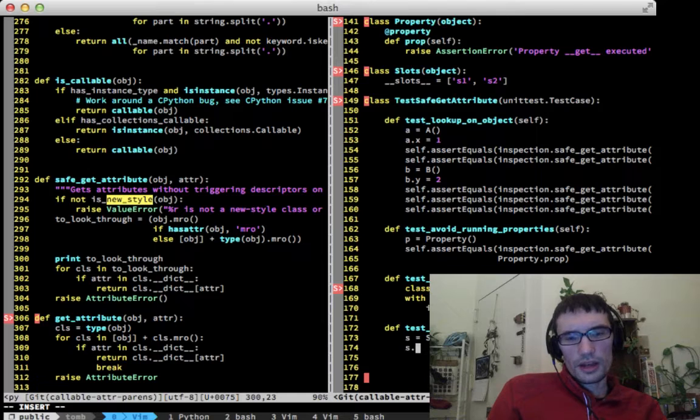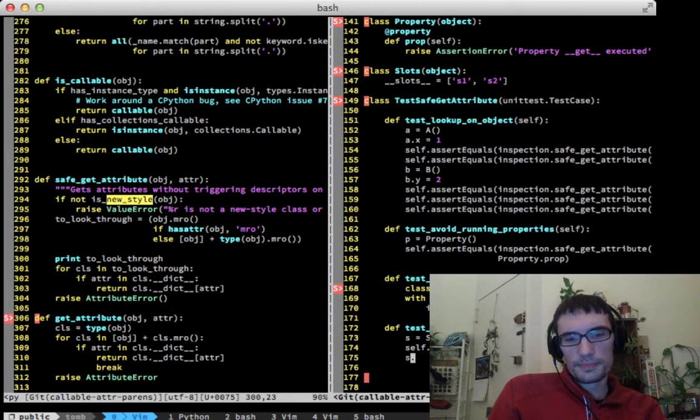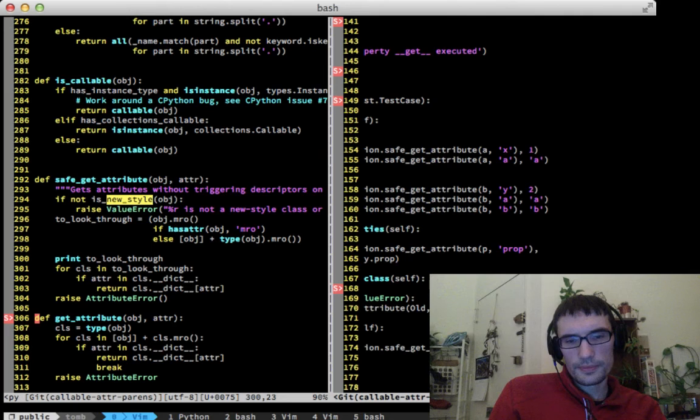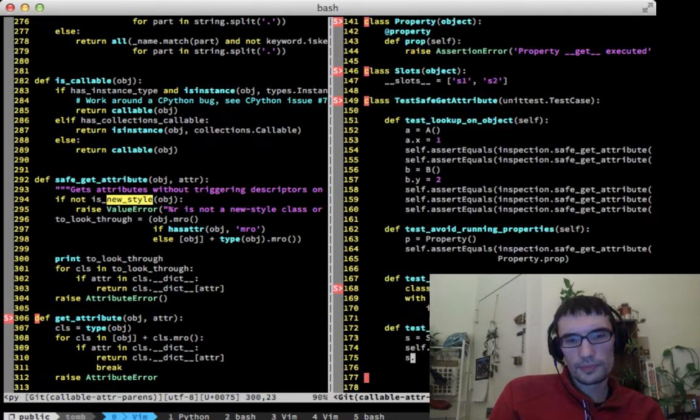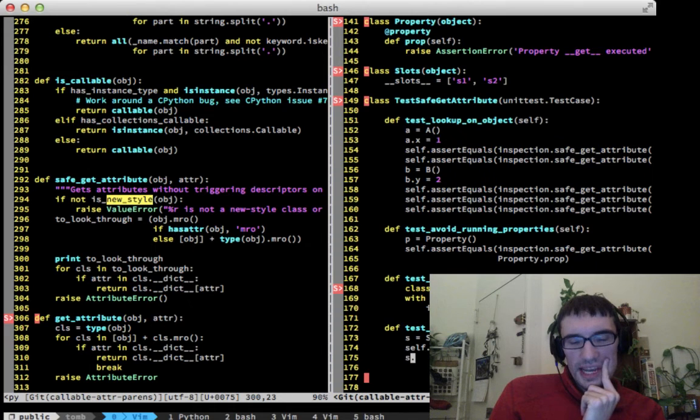S dot what? We're going to try to do our thing and just expect it to work, and it won't. So what if we did safe get attribute on our slotsy thing on S, and we tried to look up S1? What do we expect to happen? What would we like to happen?